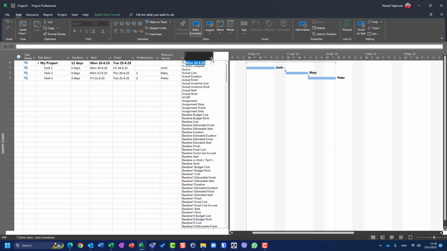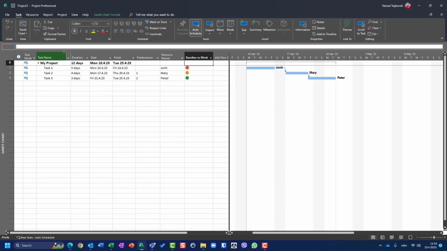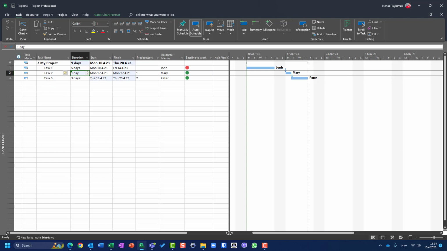And now let's say baseline versus work. Okay, now if I put this at 1 day, it will be green. 2 days green, 3 days green, 4 days yellow, 5 days red. If I put it at 8 days, it will be red. If I put in 4 days, as it was planned, it will be yellow.